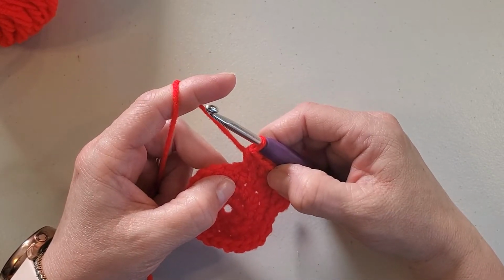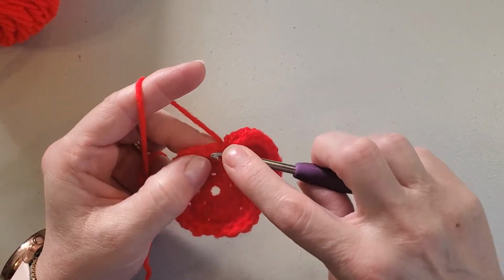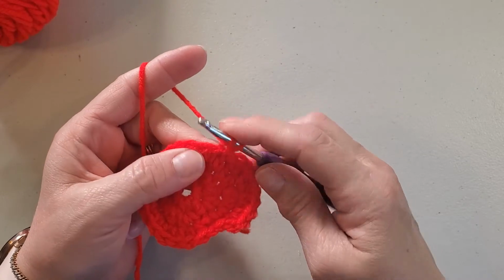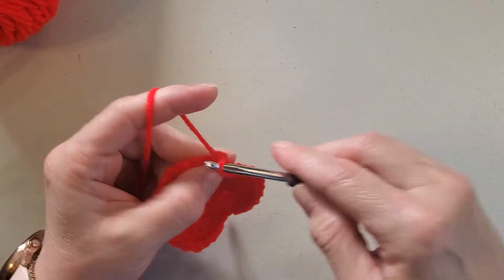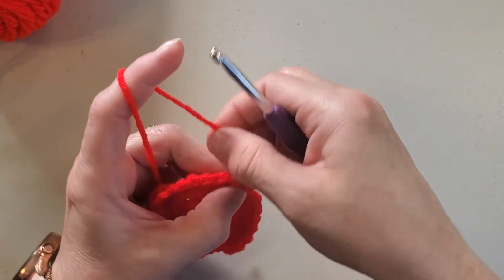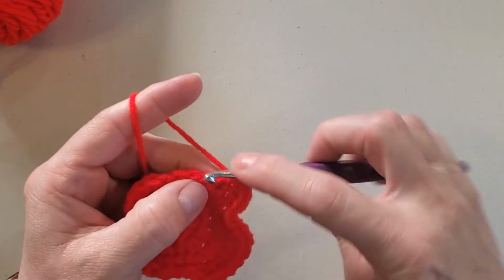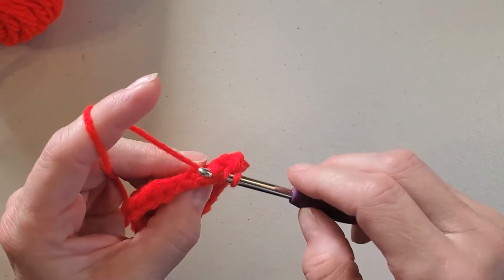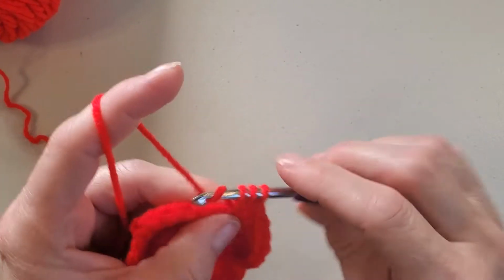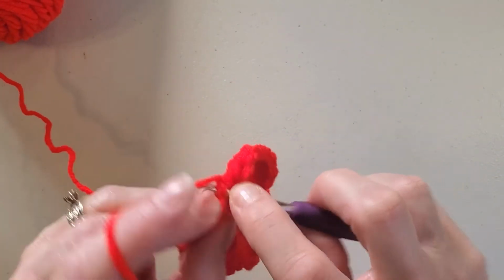All right, so after we do our four stitches here that each have two half double crochets in them, then we are going to slip stitch into the next two. So slip stitch here and slip stitch here. For these next four, we're going to do two half doubles in each of those. Okay, so here we are. One, two, three. Well, let's try to do two per stitch. So that's two, three, four, five, six, seven, eight. And then these next two stitches are both going to be slip stitches.